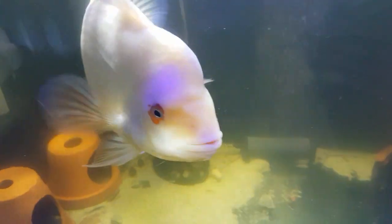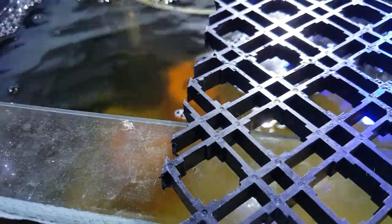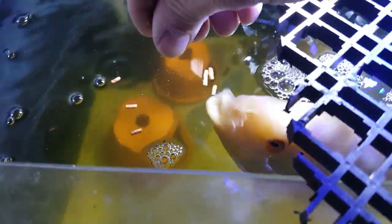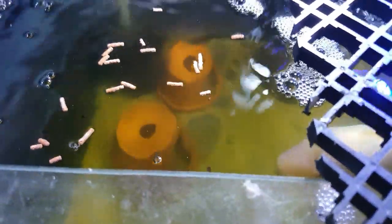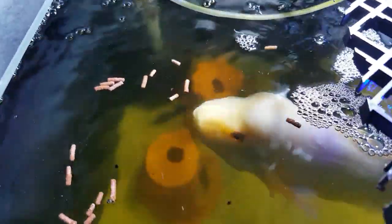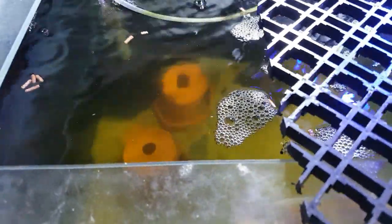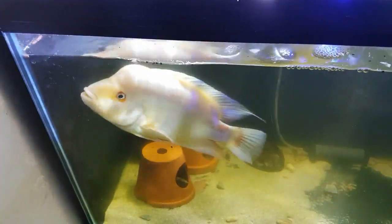Hey handsome, can you come and see me up here? See if we can give him some food. Want some food, bird? Come on in. Come and get it. Ooh. He loves them. He loves his cichlid pellets. Stick the lid back on that before Lemon jumps in there and tips them all over and decides to eat them all. Hey mate, he loves your food as well.